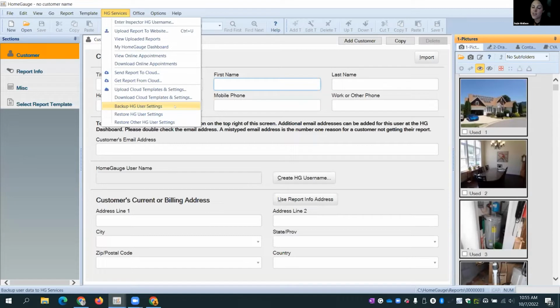That's happened before to an inspector, I swear. You have to get a whole brand new computer and get everything loaded up, but you don't have your old system to pull off of. HomeGauge has a backup where you can click this one button and restore everything, and it will bring over your logos, your templates, things like that. So it just makes it a lot easier for you. We'll prompt you, I think every 15 days, with a little pop-up that asks if you want to back up your settings. Take advantage of that and say yes. That way, whenever you need it, you've got it.